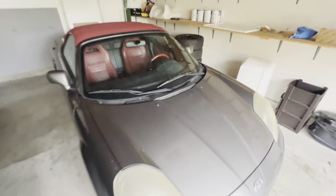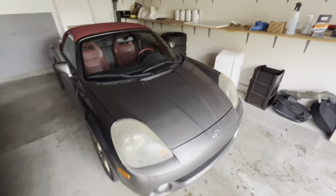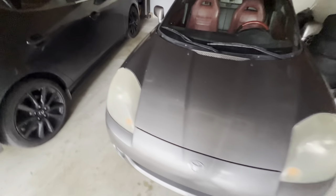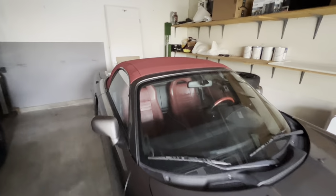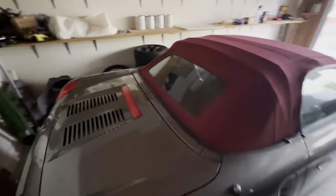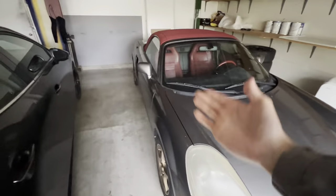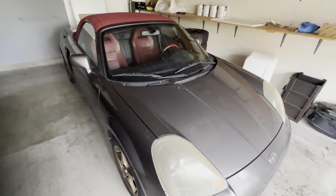Join me with my 2004 MR2 Spyder. If you guys haven't seen that previous video, check it out. This is a Phantom Gray Pearl on the red interior. Super, super rare. You guys can check out that video for full in-depth. Love this thing. So, so special. Has only 80,000 miles. Just hit the 80,000 mile mark. But as you can see, everything's pretty flawless with it, except for it just needs to be cleaned up.